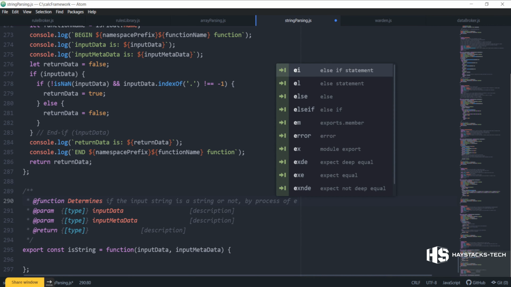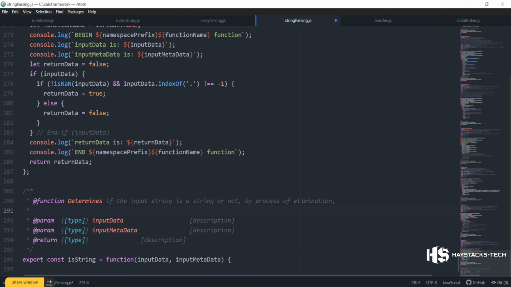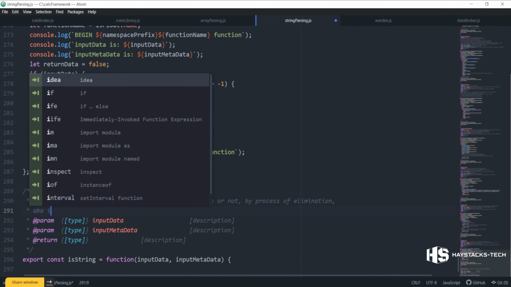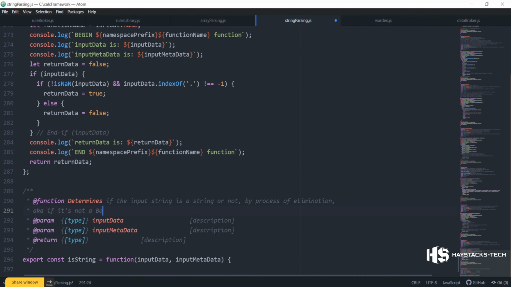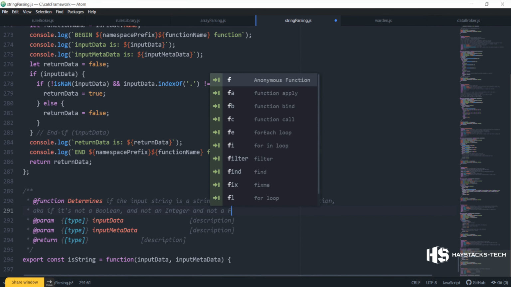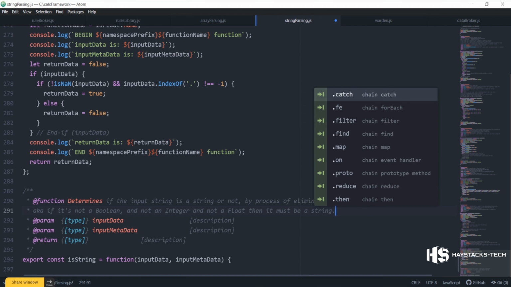Process of elimination. AKA, if it's not a Boolean and not an integer and not a float, then it must be a string.